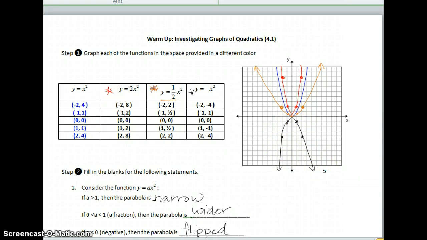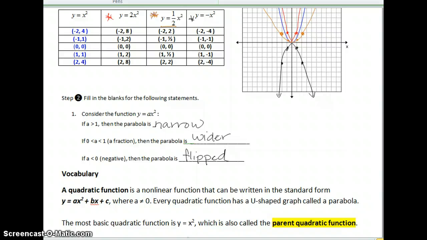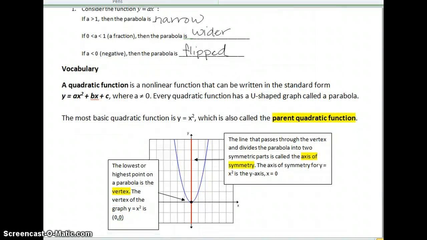So based upon that and looking at them, we can tell that for 2x squared, it's slightly more narrow than the graph that was given. And then for 1/2 x squared, it's wider. And then for the negative x squared, it's flipped, it's upside down. So that's the words that I would use when I filled in my blanks down here. Narrow, wide, and flipped, based upon what we did when we graphed those. So check your answers with my answers and make sure that you're okay with those.